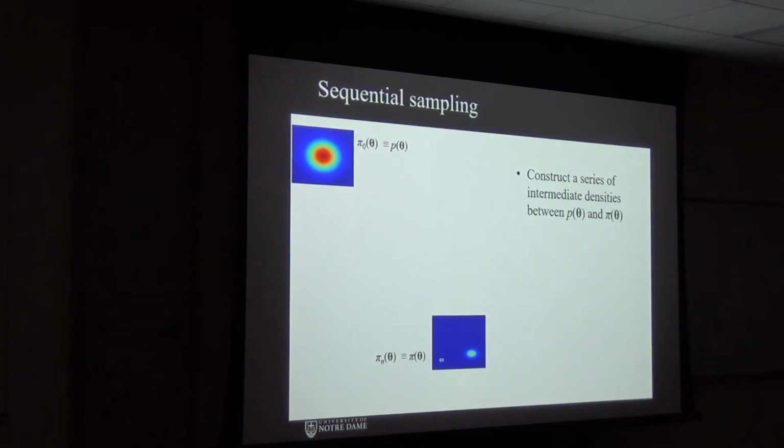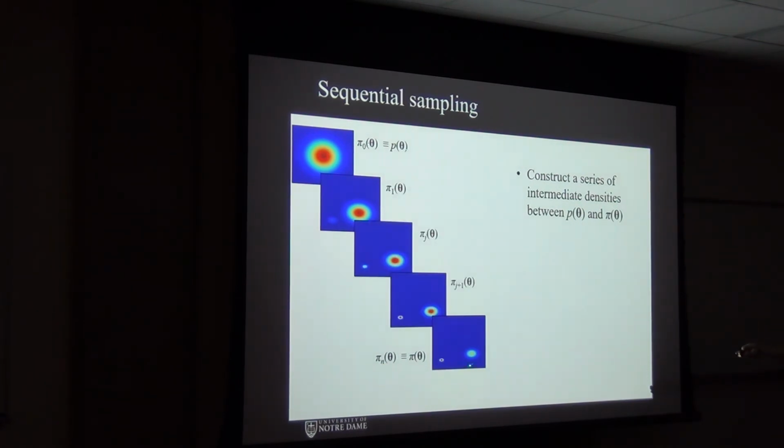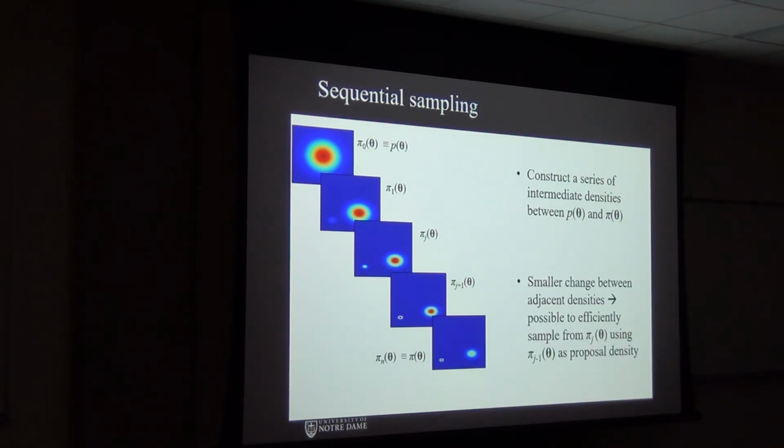Now, another trick: these problems are frequently very challenging. In other words, when your prior and your posterior really change, many times they need to be handled using intermediate densities as sequences. So rather than trying to do a big jump, you try to do smaller jumps using some intermediate densities. And because the difference between the intermediate jumps is not as big, you can use information from one to help guide the selection of proposal densities to get information from the next intermediate density.